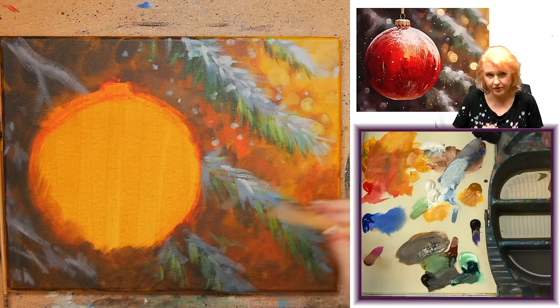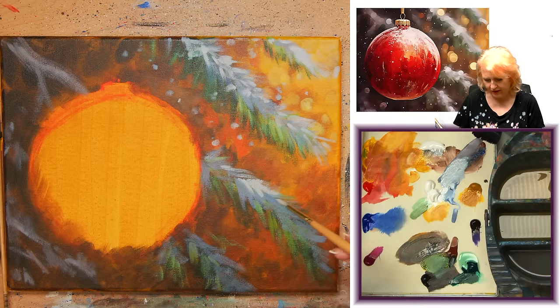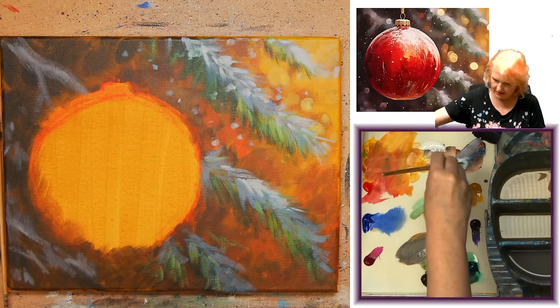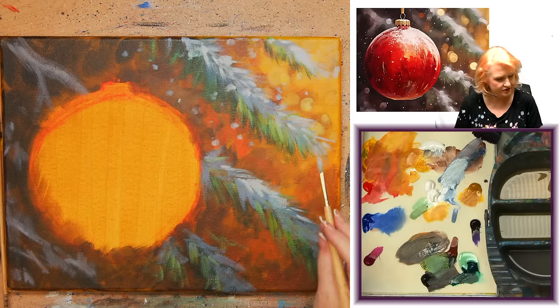So we're at the top of the branch, because that's where the light would be. That's something to think about when you're new at painting: where is the light? Because that's how we see everything. We don't really paint what we can't see. We don't paint the air, we don't paint the shadows, the colors.